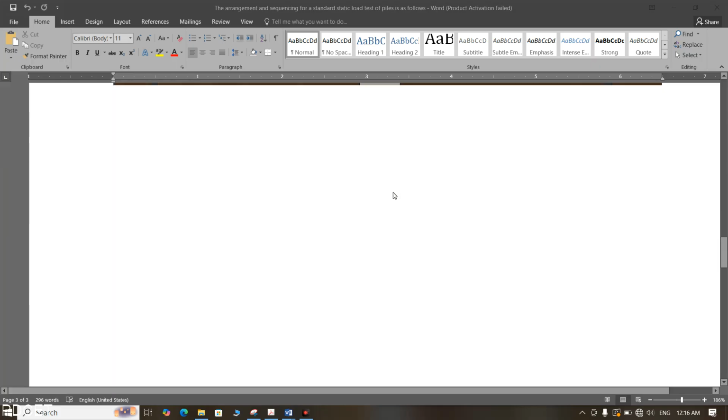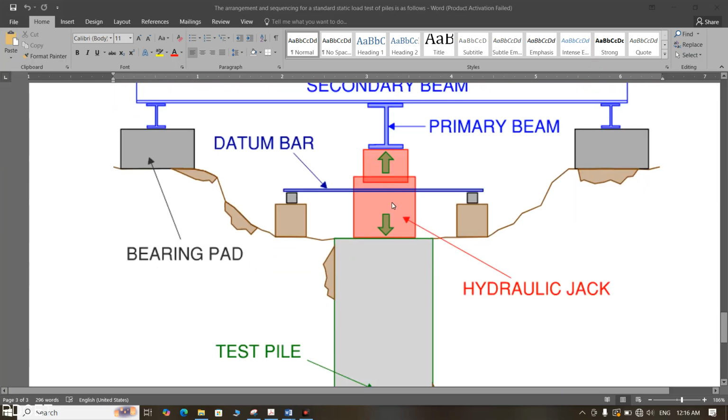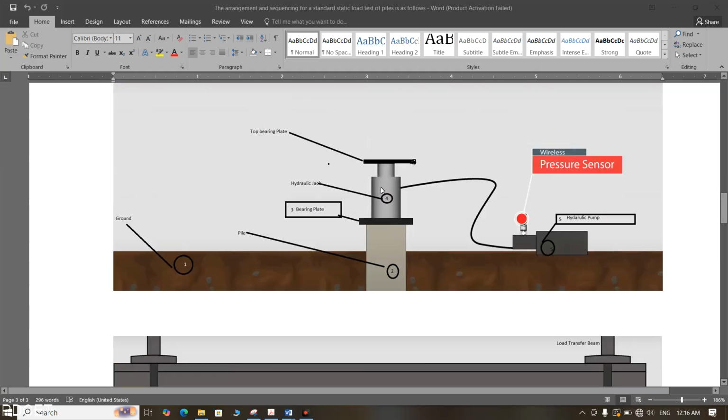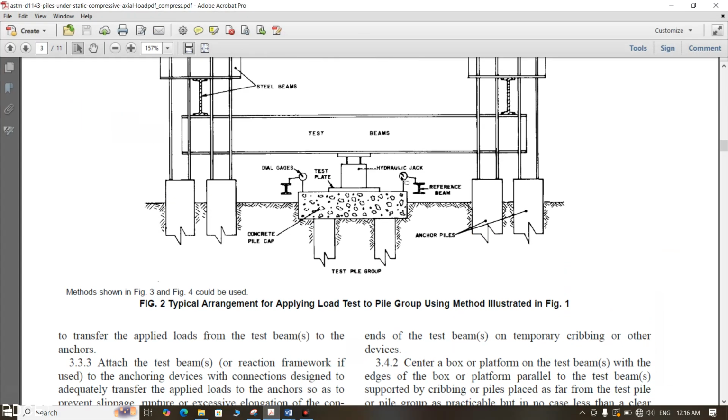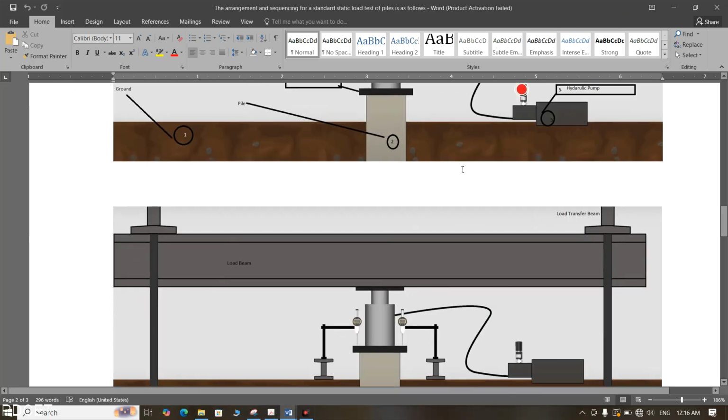It is an indicator and moves clockwise. When we apply the load, this dial gauge will move clockwise with each increment, increasing the load and the settlement of the pile, up to percent of the target load applied, 100% or 200%.